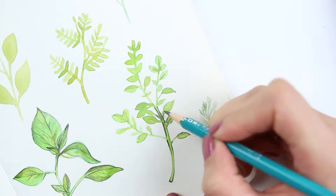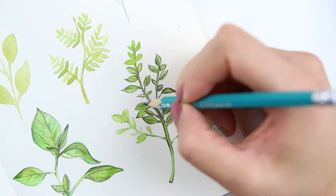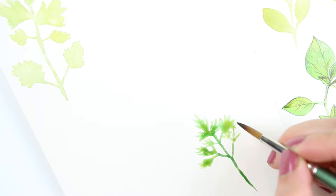You know what, if this is going to end up being kind of more of a simplistic watercolor style, then so be it. And then once I started to go back in with my pencil and start to add texture and start to add lines to it, I liked it so much better. I feel so much more comfortable with drawing. I love the look of watercolors so much, but I need so much practice with them. It was hard for me to get back into, which is why I'm glad I'm doing this challenge so that I can learn and practice the mediums that I really want to.